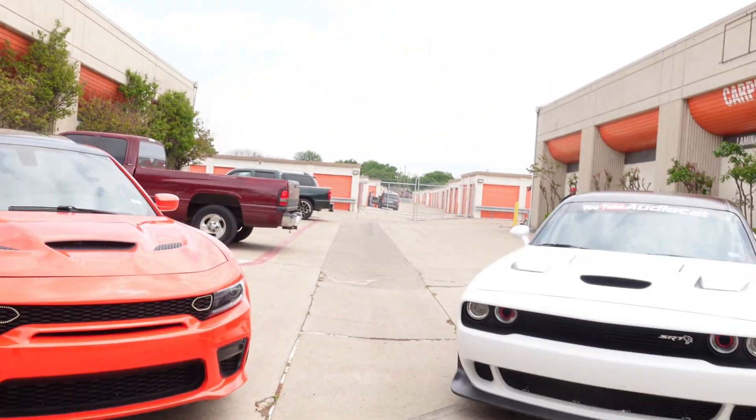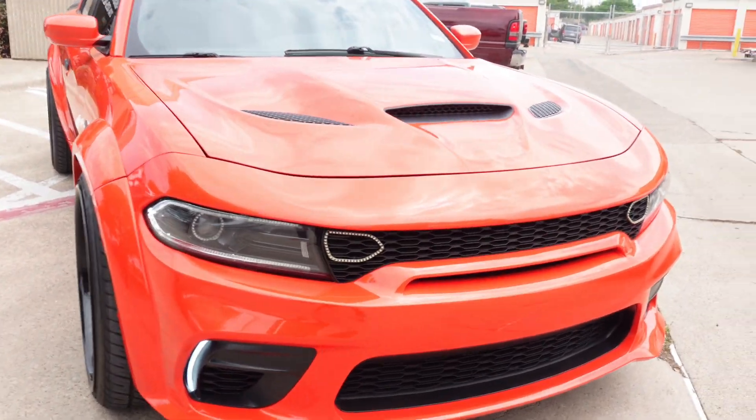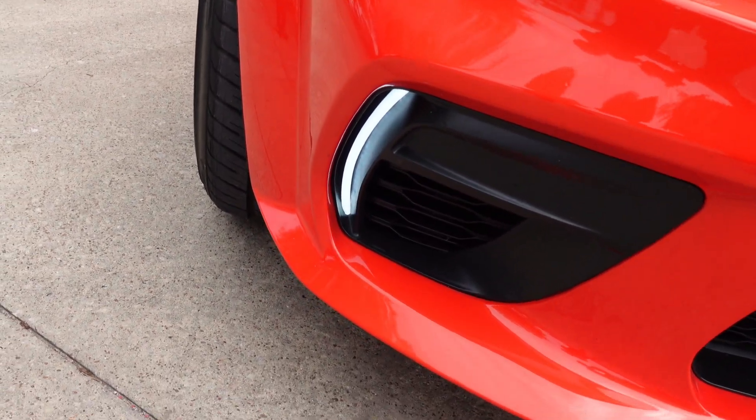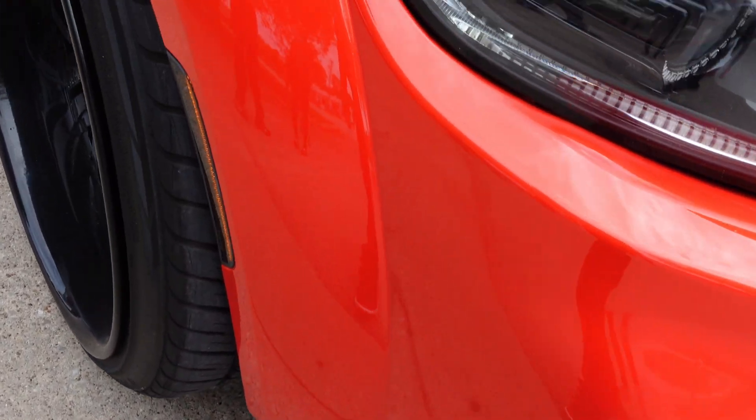I haven't had time to really show y'all both side by side, but I'm gonna walk you through them side by side. This is Mr. Realty Real's car — we did the store, we did the custom color that nobody else has in that bad boy, but we also did the wide body. I want you to pay attention to the details of this wide body install compared to a lot of them being installed out there.